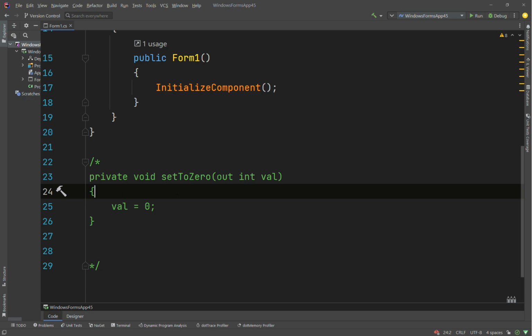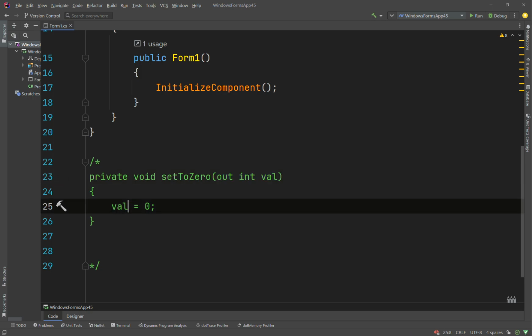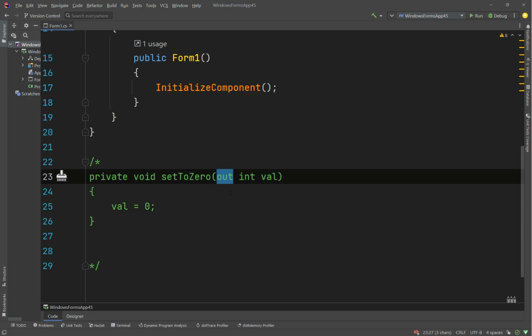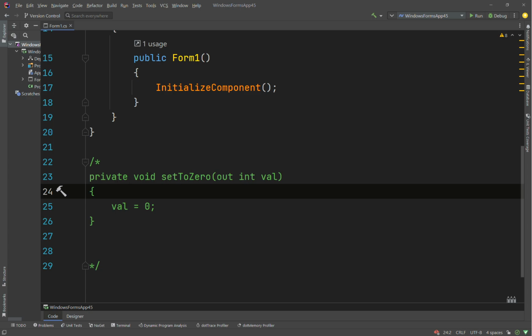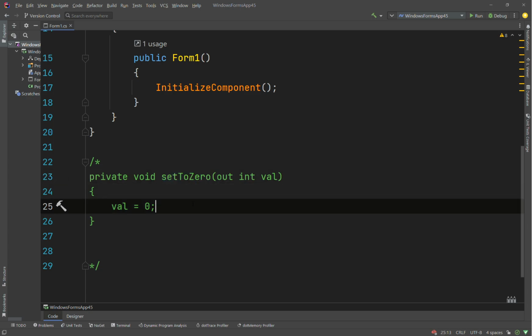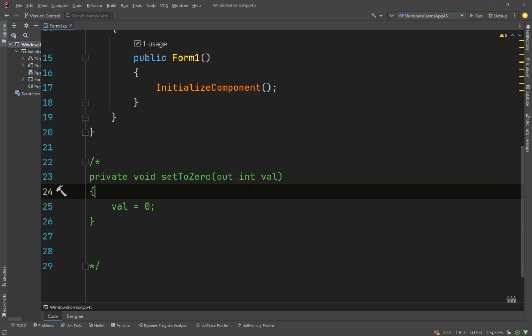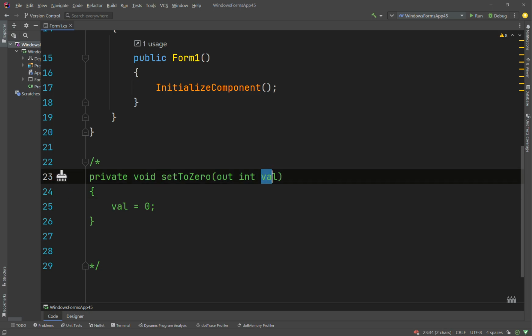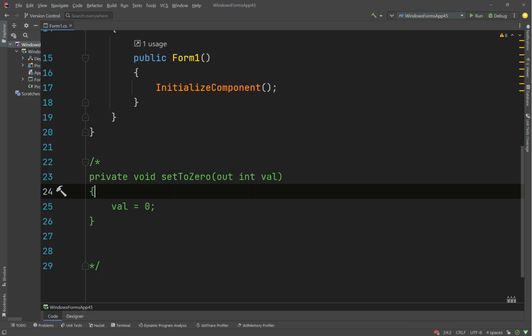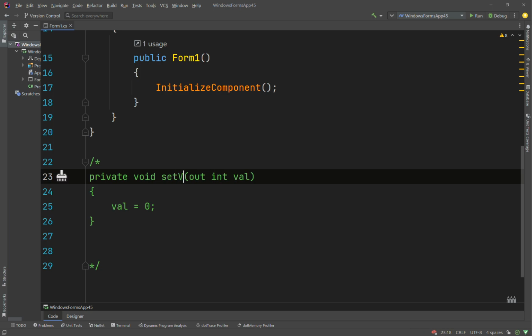A setter takes a parameter and then sets the parameter to something. In this case we're using the out keyword. I don't think I mentioned that, but it is a setter because it says set to 0. Usually you just take a variable, and instead of SetTo0, you call it Set followed by whatever you're trying to set. For example, if you're trying to set the variable val, you'll change this to SetVal like this. And you can generate that. Opposite of SetVal, there's GetVal.